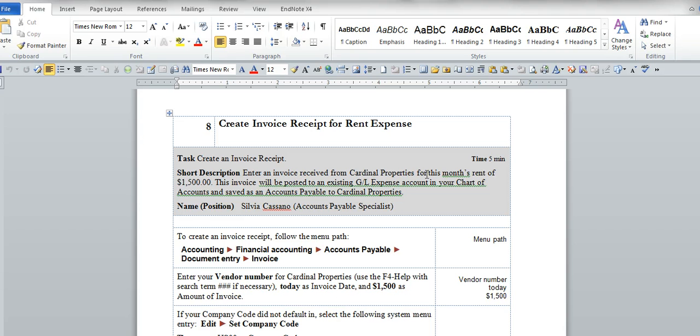So you're paying your landlord rent, and for that you create an invoice receipt. This invoice will be posted to your GL expense account because for the GBI company this is an expense. It's a rent expense, so obviously it will be posted in the expense account in your chart of accounts and saved as accounts payable to Cardinal Properties. Remember, Cardinal Properties here is the landlord.